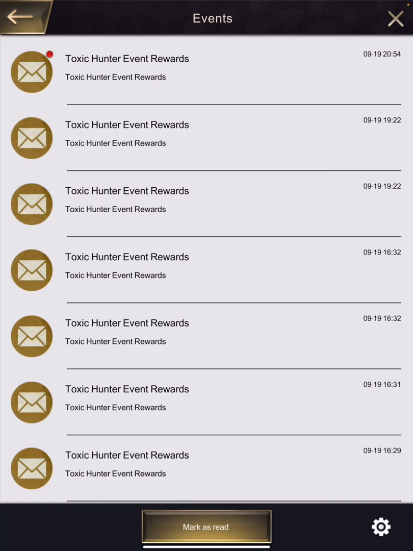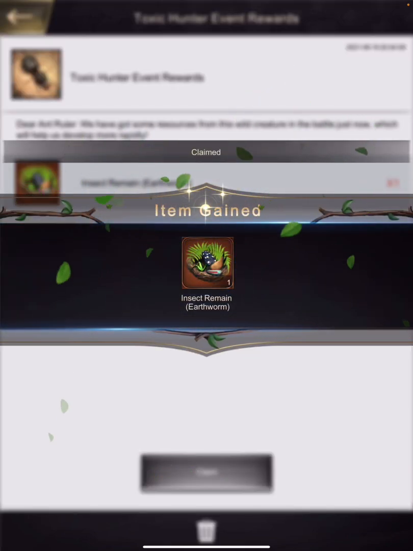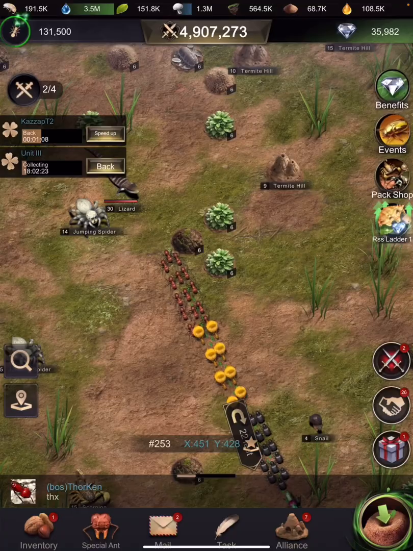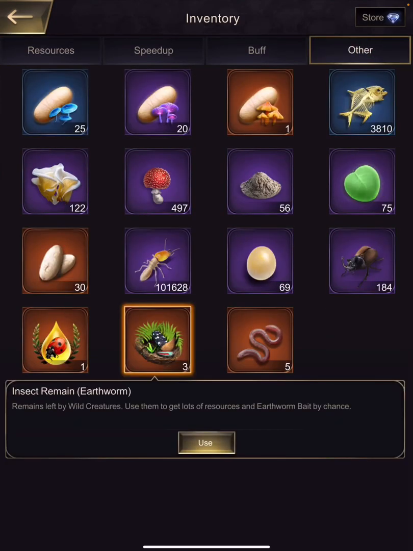So in the events button, this will come up and it says insect remains earthworm. So when you go and there's an event on, this always coincides with it. So you'll always get a reward for those first 20 insects you catch for the day. When you say claim, you get it, and then it goes into your inventory. You go over to inventory. I've got like 3 in.